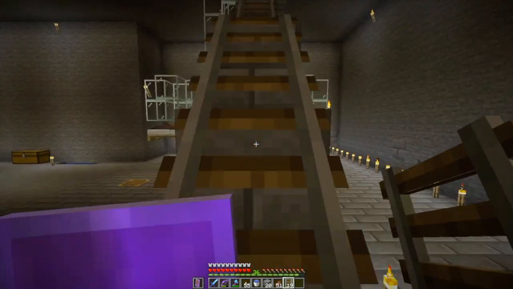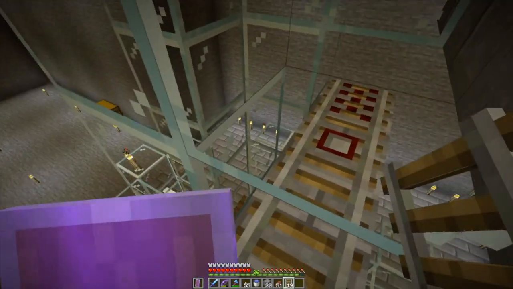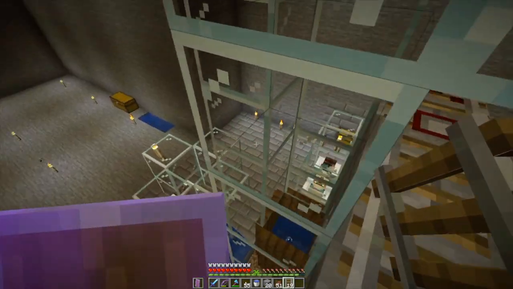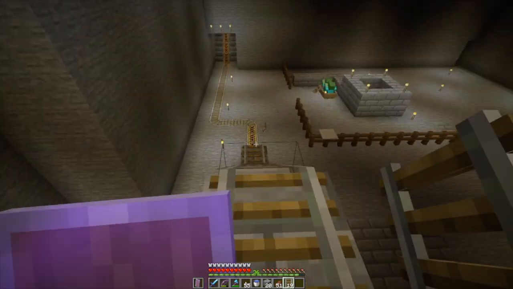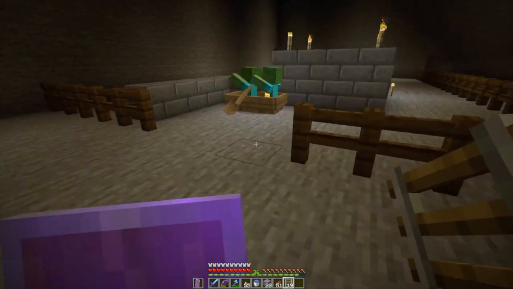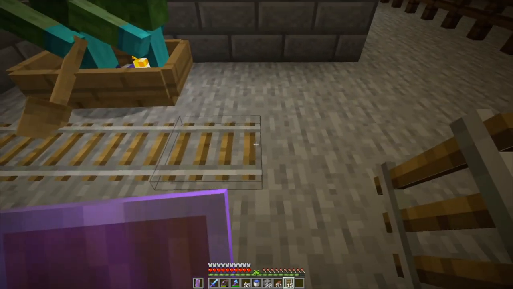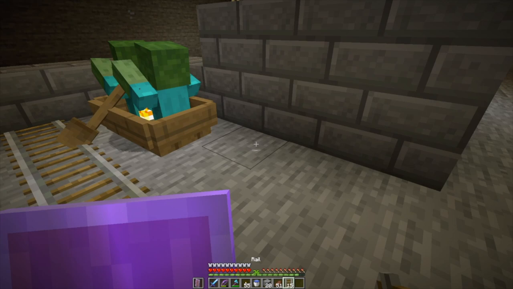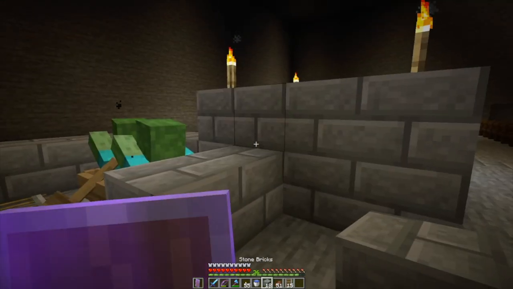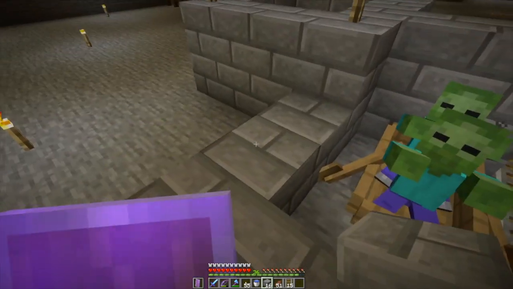My initial idea was to have one of them chase me up here and across there and put trapdoors in. Let's try this first, and then we can swap to that. I have backup zombies. Let's see how easily I can get them into the minecarts. It may not work so well.